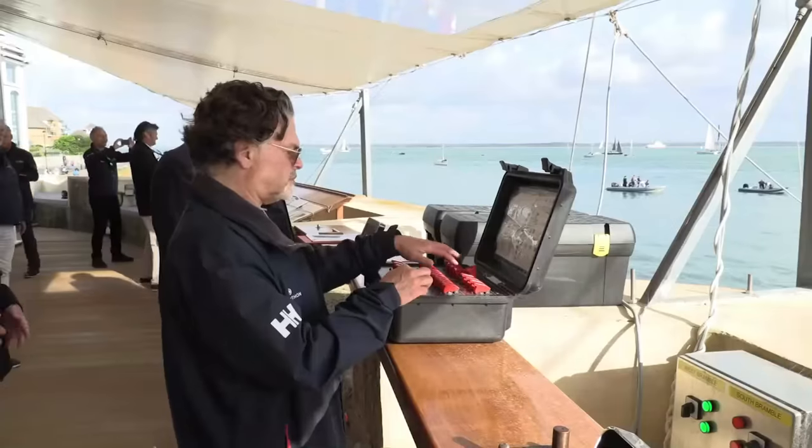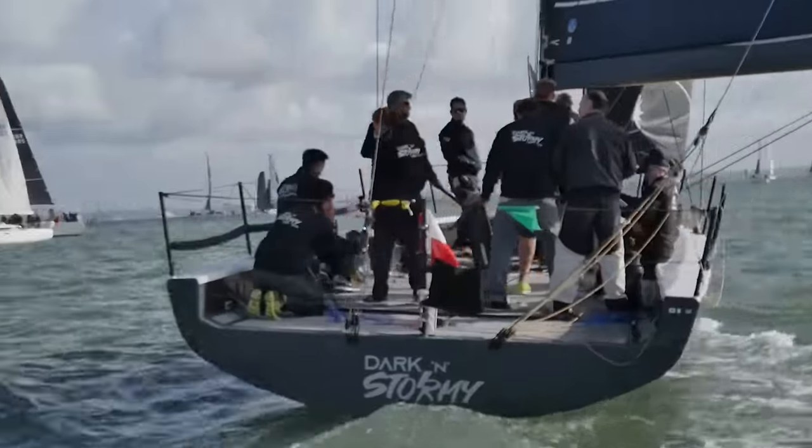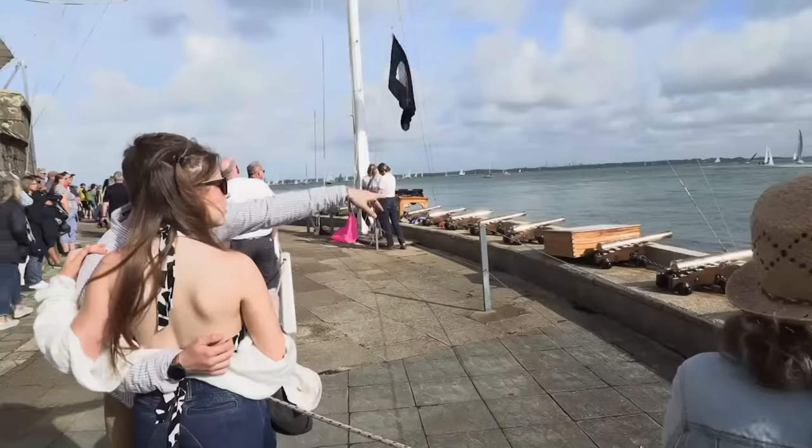The Round the Island race is so special because it gets people on the water. It's a fantastic day out, it's really inclusive, everybody can come and have a go, and I think it's just a brilliant way of introducing people to our sport.